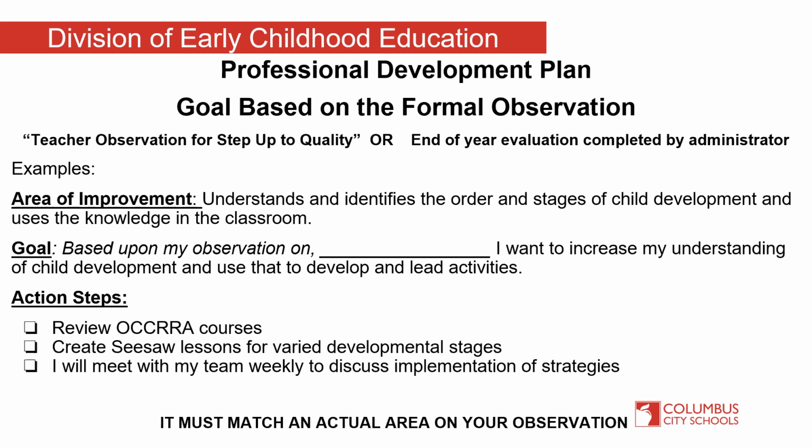And again, you will write action steps. Please note that some action steps may fit more than one goal, and that is okay. For action steps, you could say, review Okra Out courses, create Seesaw lessons for varied developmental stages, and I will meet with my team weekly to discuss implementation of strategies.